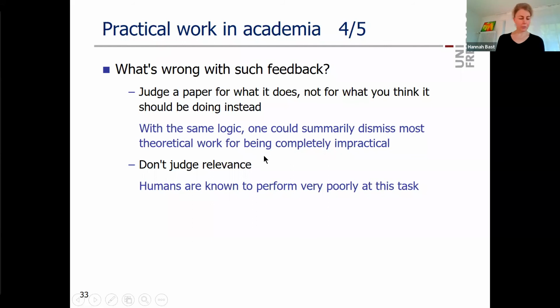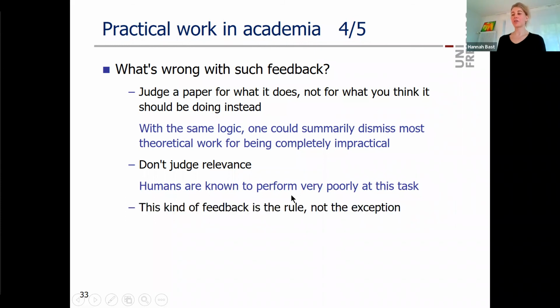Don't judge relevance. There are so many experiments about this by now. Humans are known to perform very poorly at judging relevance. It's like predicting the future. It's notoriously hard. You might say, okay, I just picked a review here for the effect. That's not true. This kind of feedback is the rule. We get it for our work all the time, not the exception.